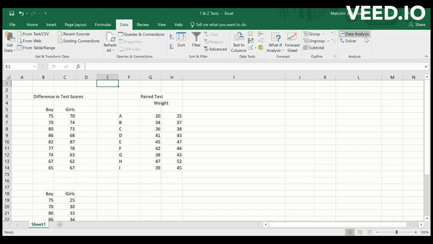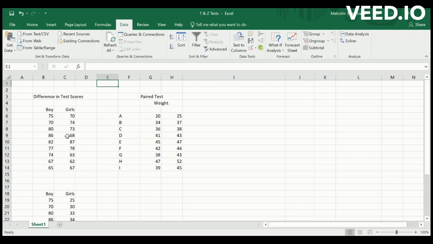So why I use this one is that it gives a lot of information upon just the input of data from my screen, compared to using the usual formula. With the usual formula, you have to do a lot of independent computation, but with this one, just from this data, it will give you the mean, the standard deviation, and everything, whatever is applicable to that data.